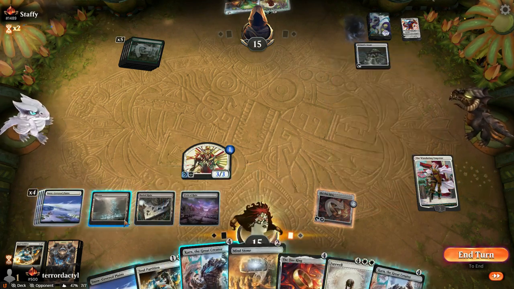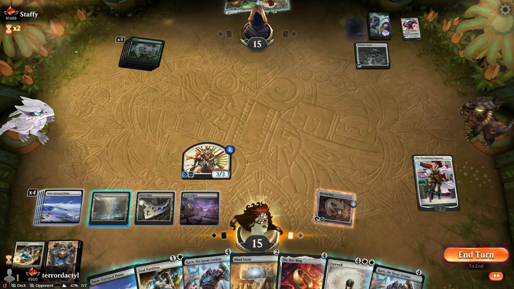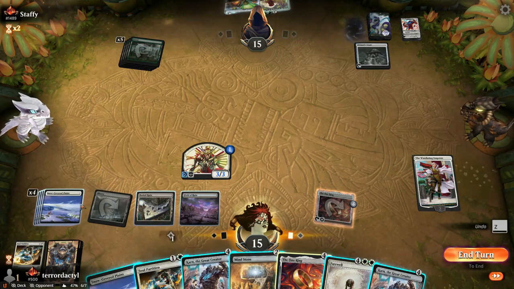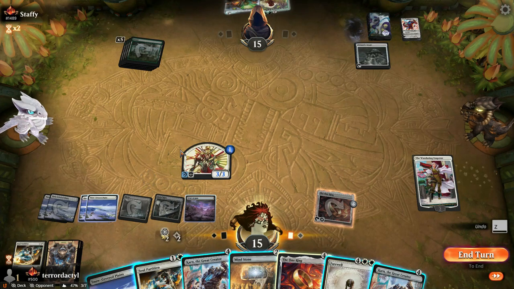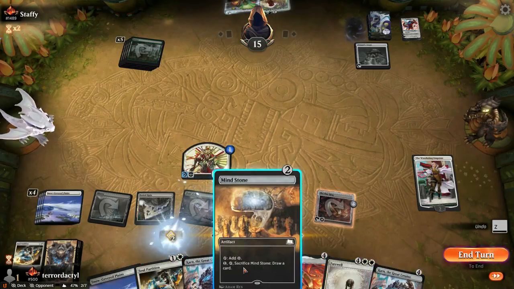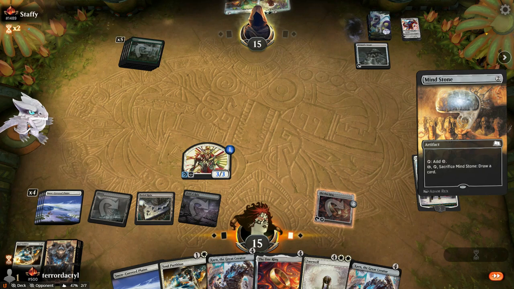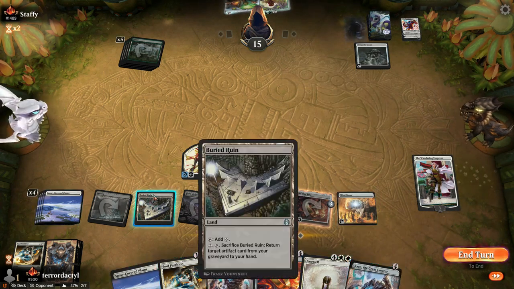Play 4, 5, 6, 7. All right, we got enough to do it all here. Oh wait, no. There's a better line, right? Nope, I can. I still have enough to do it all. Okay, cool. I want to play Mind Stone here. And then I want to play Karn.